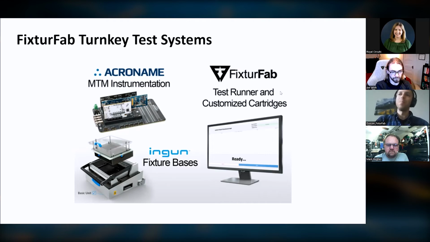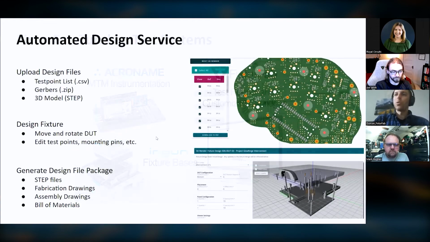On the software side, we use our own test runner, built using Python. We have a graphical user interface built using Qt, and then we use PyTest to build all of our test plans.